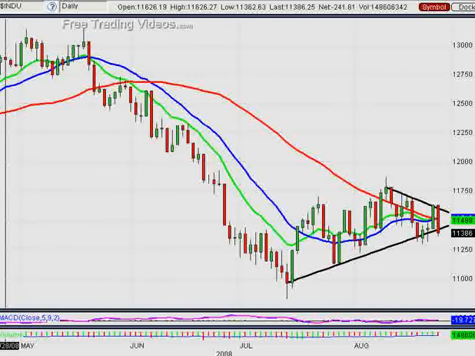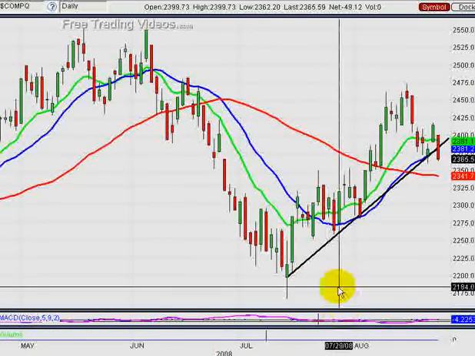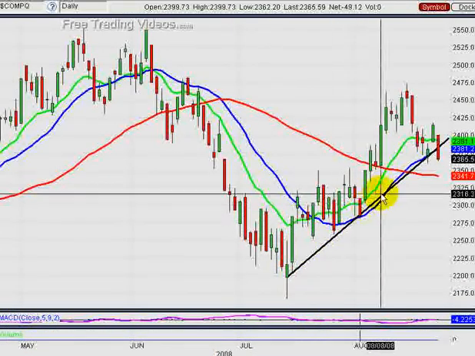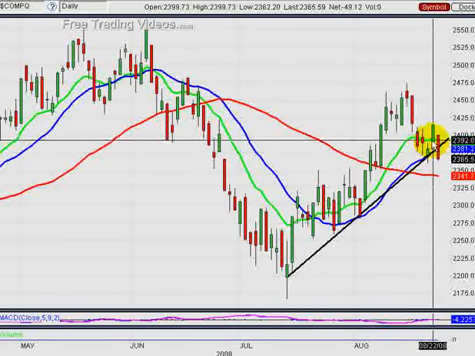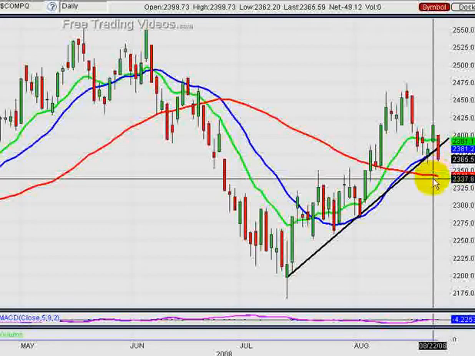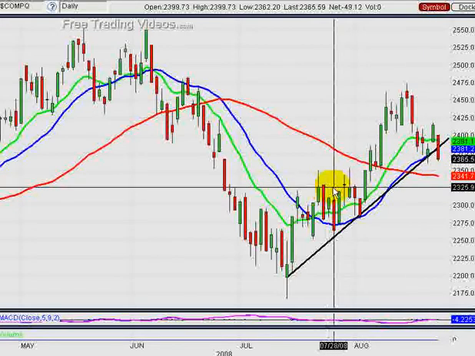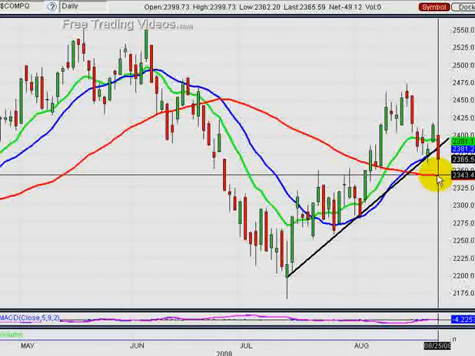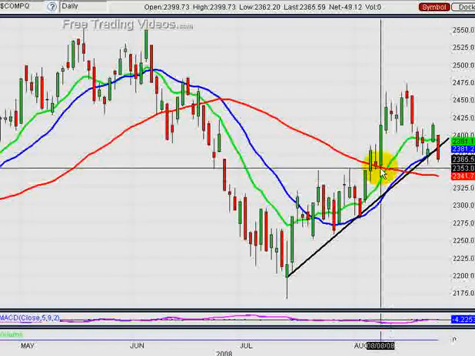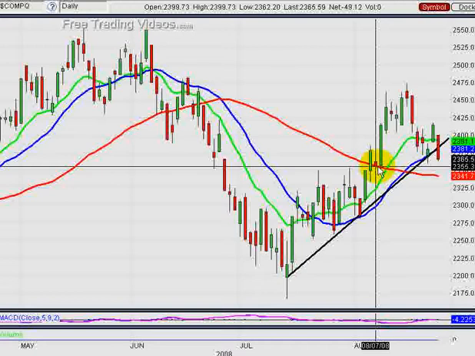So let's check the NASDAQ. Now here's the NASDAQ. We can see we got the lower trend line coming right up through here. Look at this. Below the 20-day, 13-day moving average, right below that lower trend line. So next support level is down in this area in the time frame we can see on this chart. We also have the 50-day moving average coming right through here, which may hold us support. You get a very minor support right here.